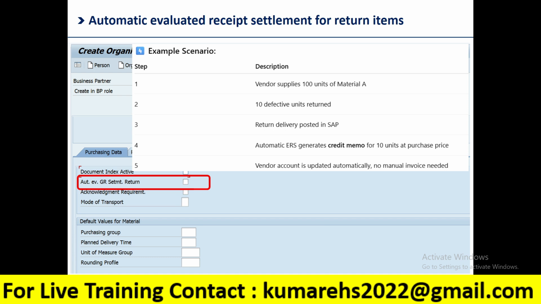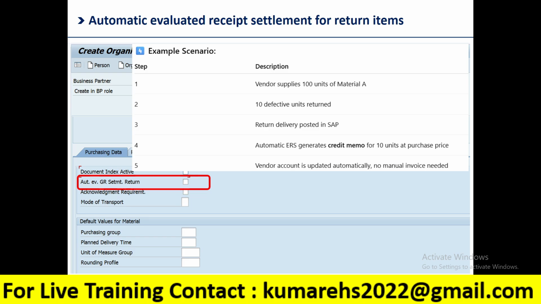For return items, this extends ERS to returned goods. SAP automatically calculates the credit or debit to the supplier based on the return quantity and price. In short, it allows automatic billing or credit posting for returned goods without manual invoice processing.